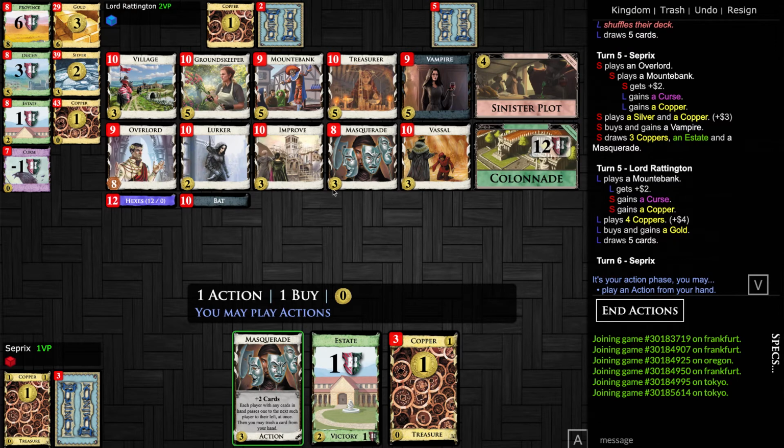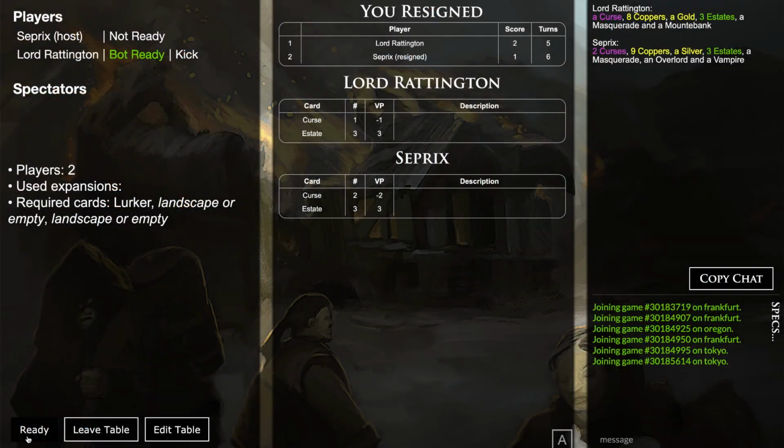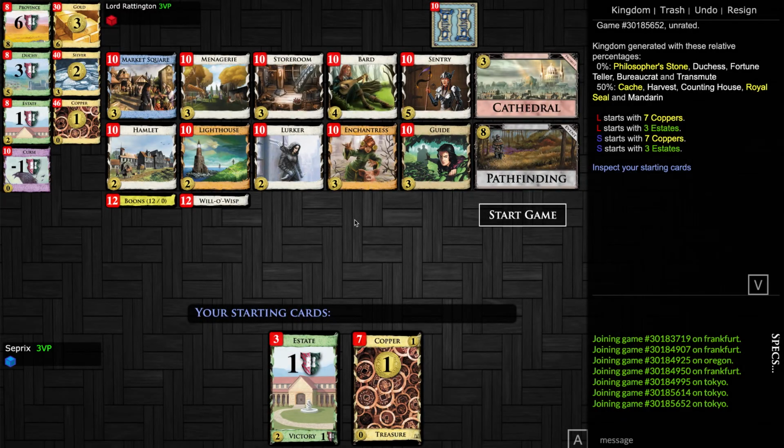Is there ever a scenario in this game where I draw my deck? That seems really hard. You need multiple Masquerades, and Treasurers, and Villages, and the draw's kind of shit. It's just Mask. And then you use Vampires to gain Groundskeepers anyway. Yeah, Lurker is really bad here. So you notice, that was not a good example for Lurker. This could be a really good example for Lurker, actually.